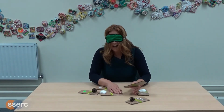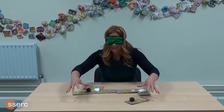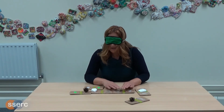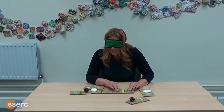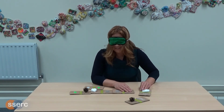It's good to have these in a tray. So in practice, it's good to have the items in a tray or an area where the person knows to feel within that area. So I've quickly got, this is very rough. Those two match up. And you'll see I've got some tape in between to indicate there's a separate object attached here. That's also rough, but not quite the same as the other object. So I'm going to feel around.